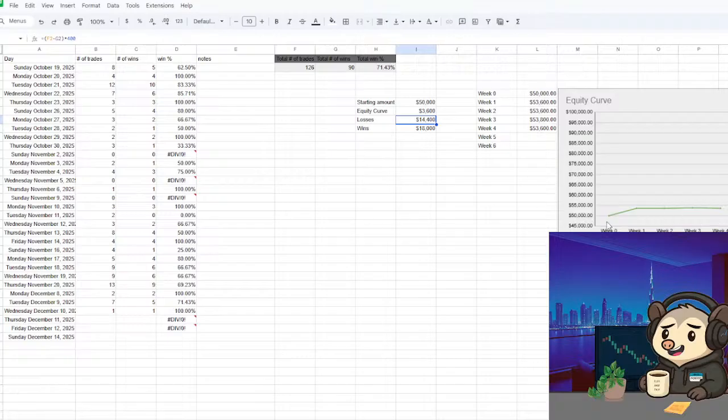Was this a month of trades? No, it's not. Well, this is end of October, all of November, and half of December. That's like 2 months. I think I just didn't update this. Maybe not quite 2 months of data, 126 trades, but yet your equity curve is at 3,600. That's not a profitable strategy, even though 71% sounds good.